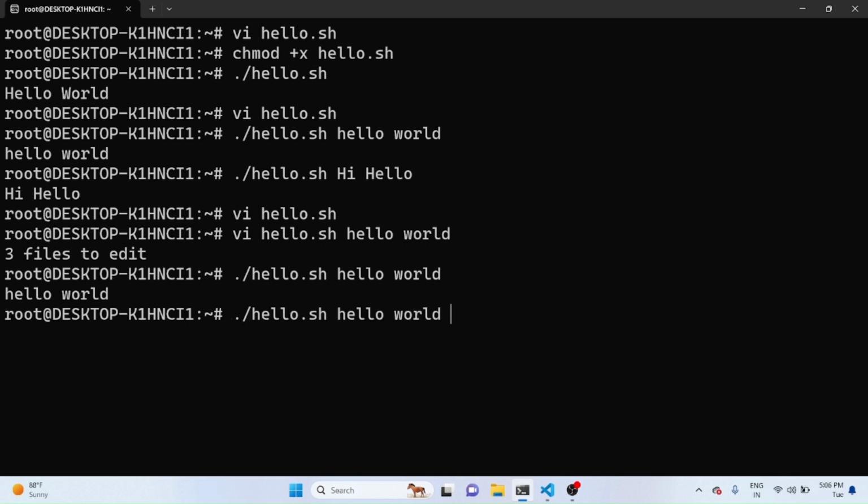But if you pass a third one also, for example Tom, it displays only two values because we are printing only two values. It is getting three values and printing two values, meaning you are using only two values.